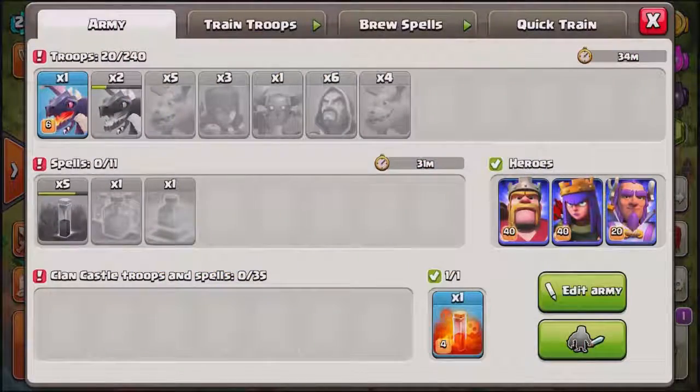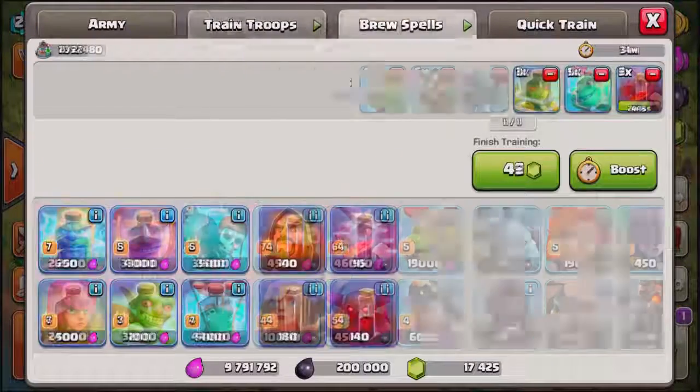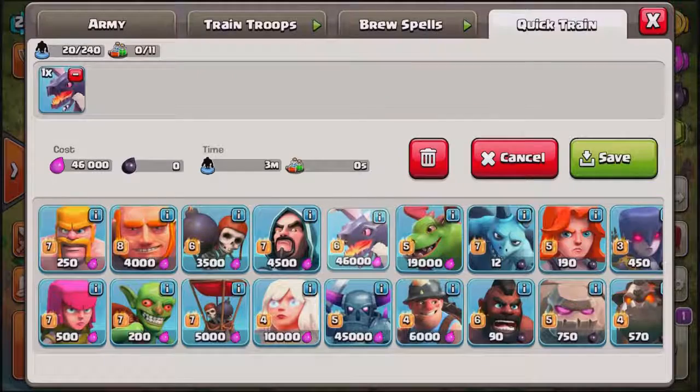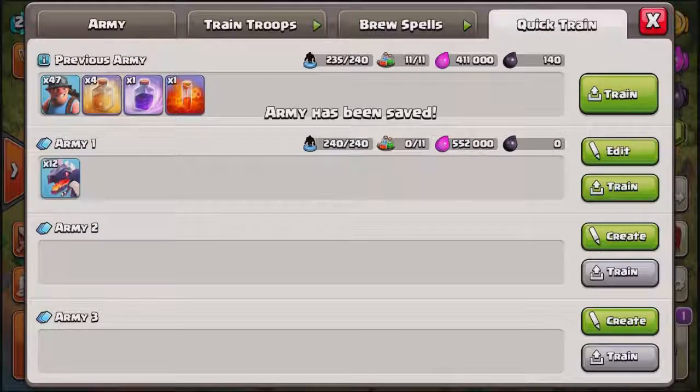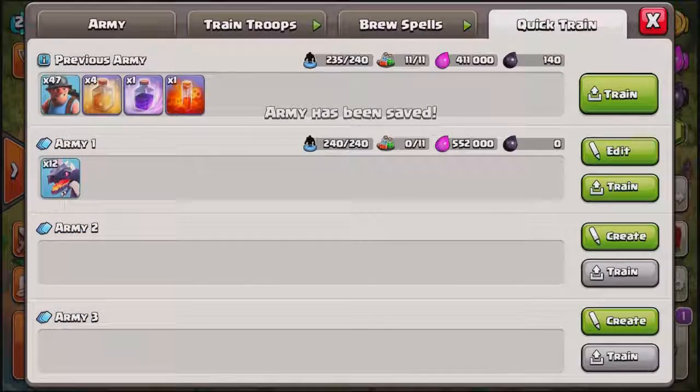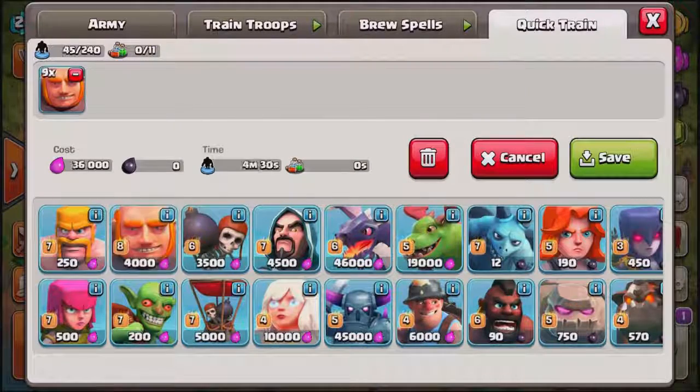So we're going to go ahead and start out with a new UI where you're going to be training your troops, and you have the quick train option. The quick train option is a preset option that you can save your favorite or most used armies. You can also utilize your previous army. It's a really handy feature. This was personally one of my favorite additions of the update.